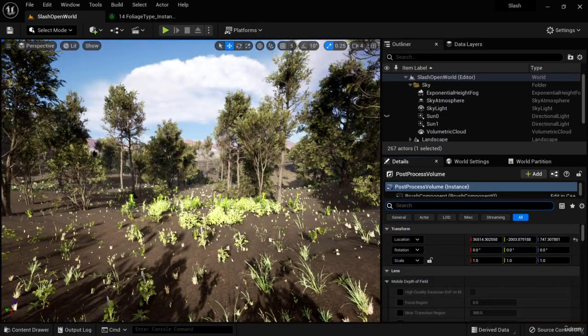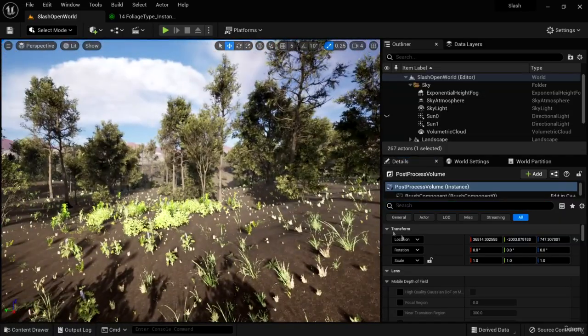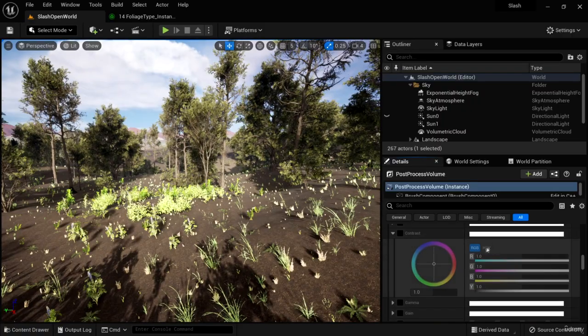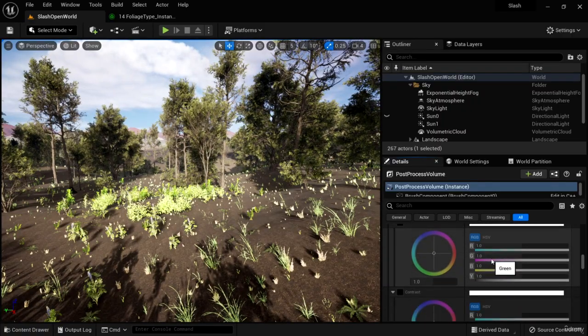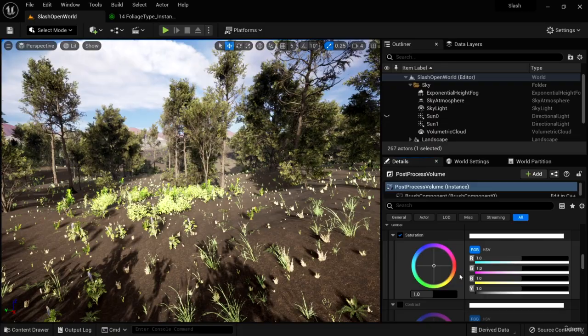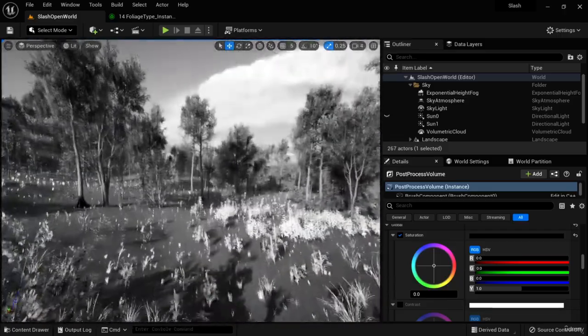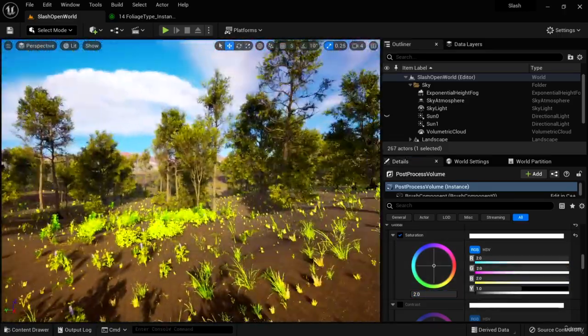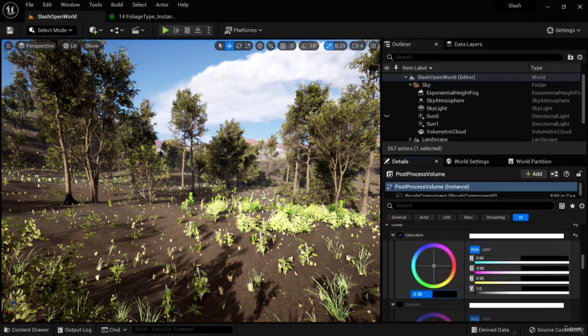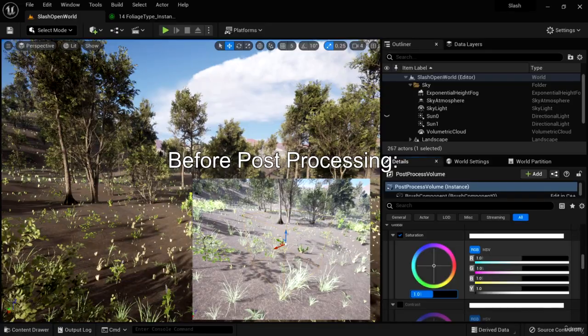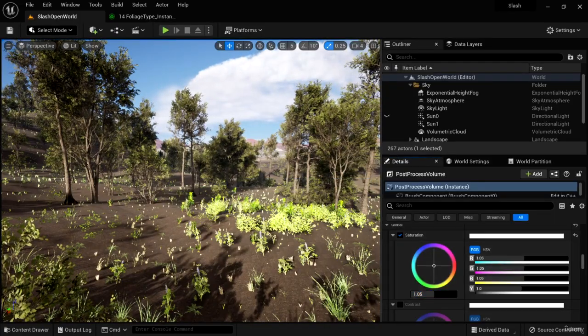Now, another thing we can look at are the color values for our scene. If we scroll down, we'll see just under temperature we have global, and we can override these values. So if we check the checkbox for saturation, we can see what happens if we bring this value up and down. All the way down makes our scene black and white, and all the way up makes it way too bright. So we can find a happy medium between these two. We don't want it too faded, and we don't want it too colorful. I like a value slightly over 1, something like 1.04, 1.05.